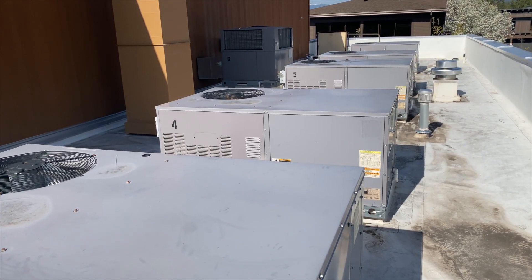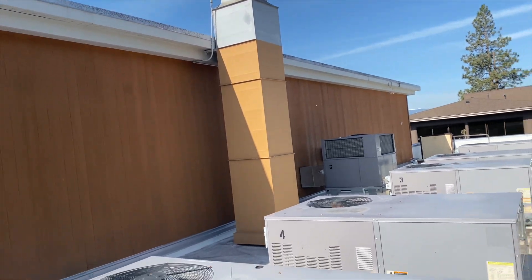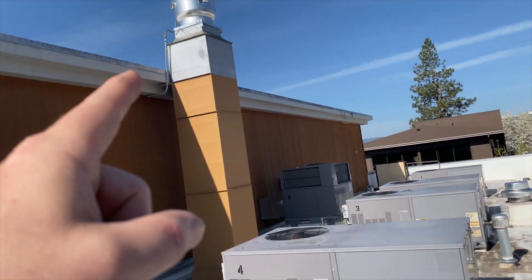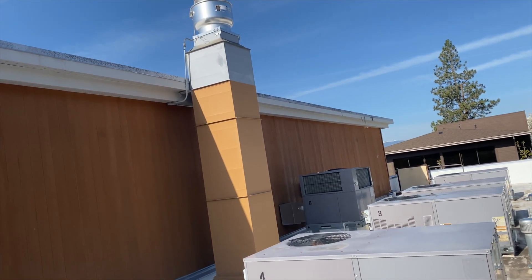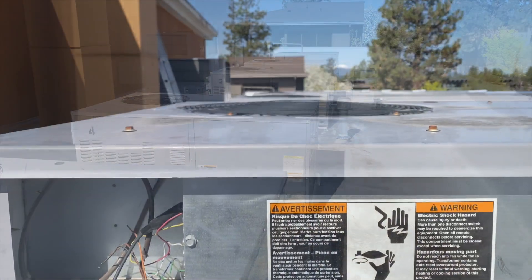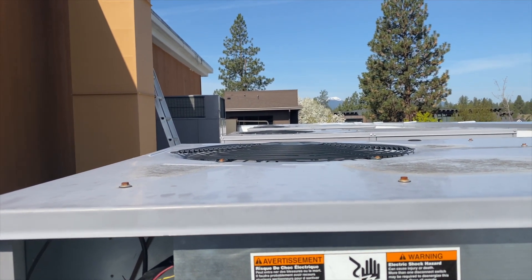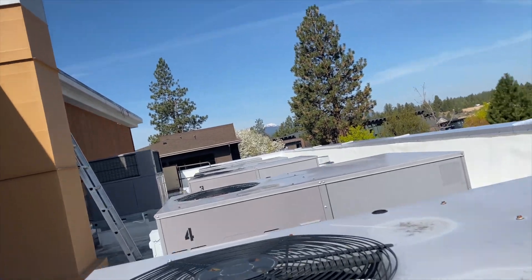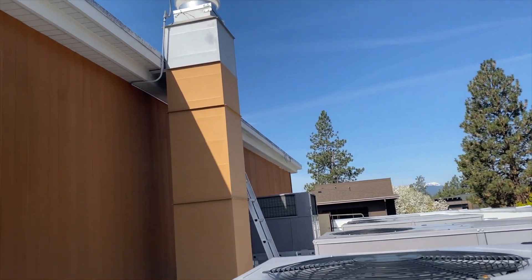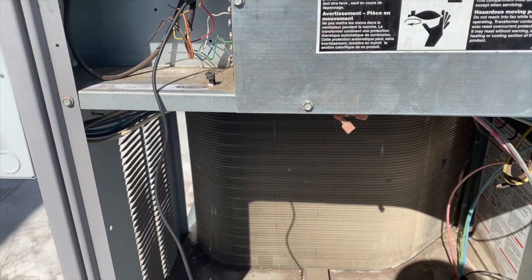I need to check if that fan's running — I might need to get a ladder up here. Anyway, that exhaust fan's running fine, it's not making any noise. I've been cycling cool, heat, and fan on every single unit. There's six of them, and then two exhaust fans — both exhaust fans are fine. I went up that sketchy ladder. So we're going to cycle this one — we'll start with heat.